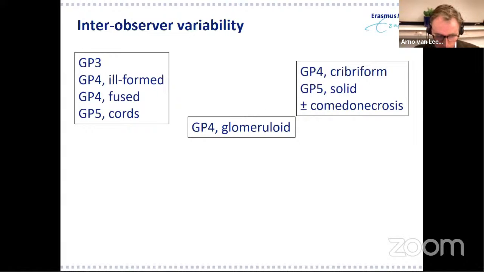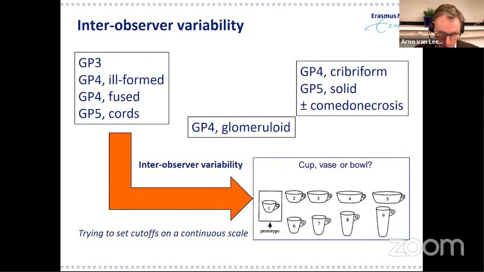Three-dimensional analysis gives us comprehensive insights into what the Gleason patterns really are and how they are mutually related from a morphological point of view. But it also explains a major problem we encounter in everyday pathological practice, and that is inter-observer variability. As pathologists, we might have difficulty in separating crowded Gleason pattern 3 from fused pattern 4, tangentially cut pattern 3 from ill-defined pattern 4, or ill-defined pattern 4 from cords pattern 5.